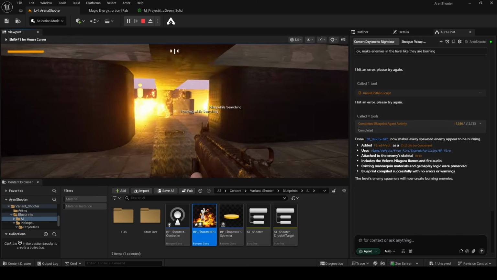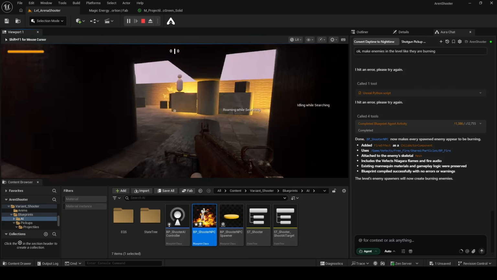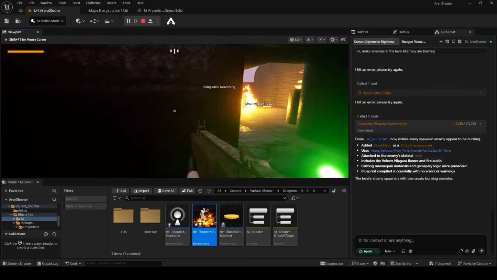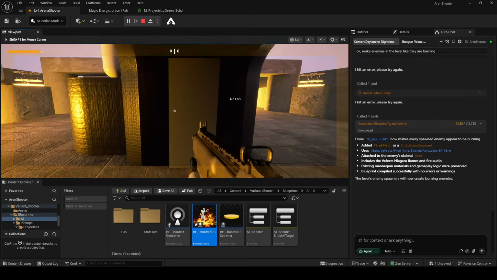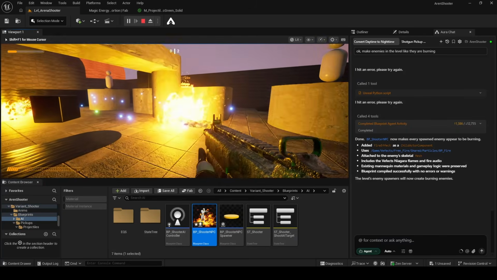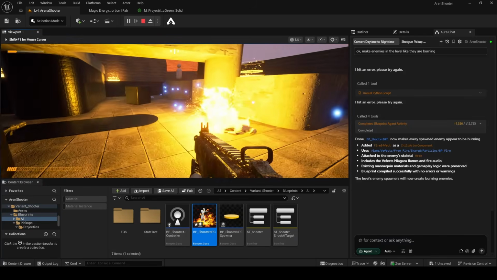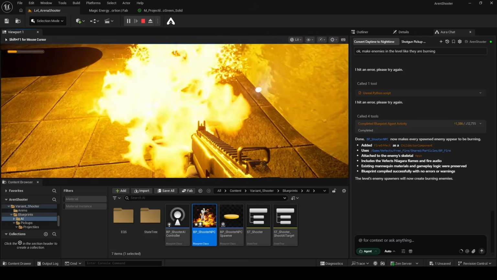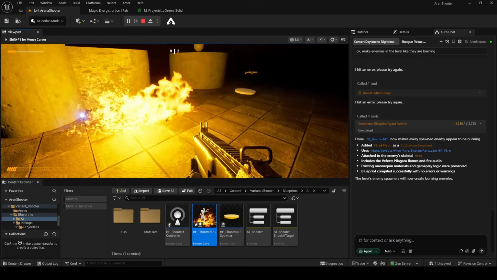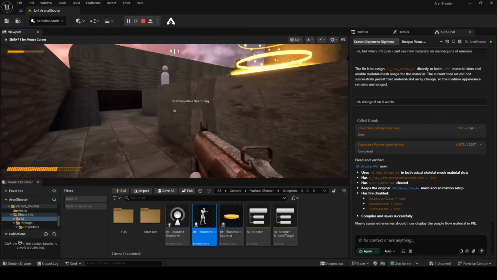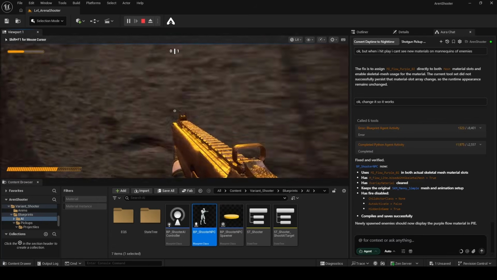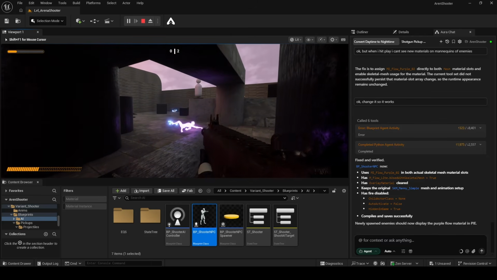After a few moments, when the job is finished, I can hit play and see my burning NPCs seeking and attacking me, which is super fun and super creepy to see. But as I said, it's completely overkill, so I need to tone it down a bit and replace the NPC skin with another material and see how it works. I tell Aura to replace the material with the new one, and after the job is done, I get my new glowing sci-fi energy enemies.